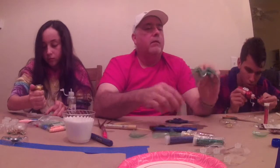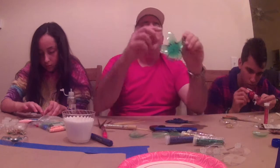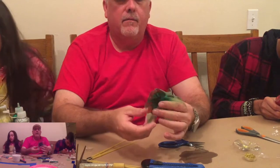That's kind of weird looking. Again, all these are just weird, neat shapes. I like it the other way. Turn it the other way. This way? Yeah. So now I've cut it out. I guess I could color it.